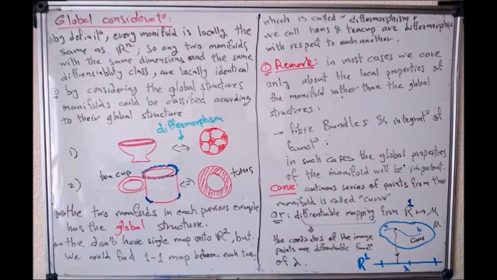But here I need to consider a very important property: the cube shouldn't have sharp edges. I mean, it should have smooth edges everywhere, in order to be considered exactly the same. So smoothness is also important to take into consideration, because I need to ensure the differentiability property. So the two manifolds in each previous example have different global structures, so I can classify them.